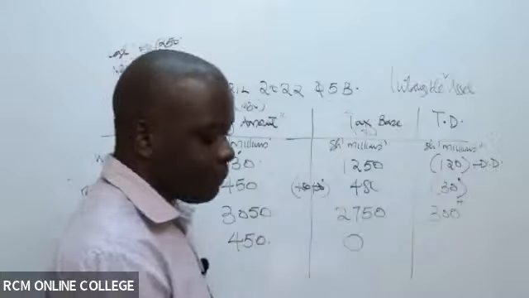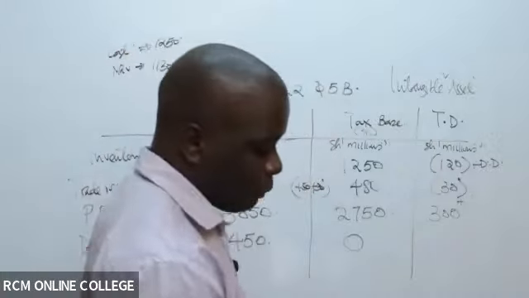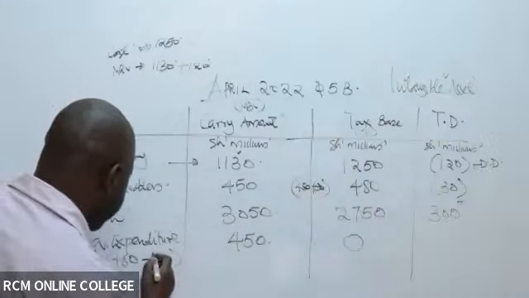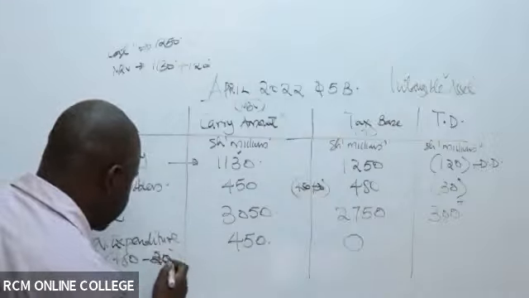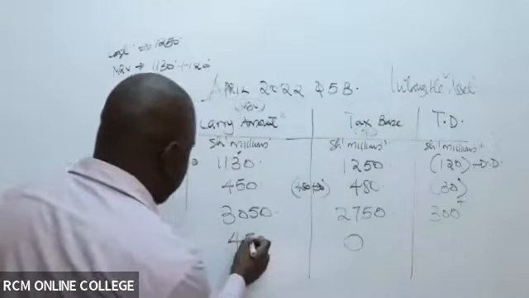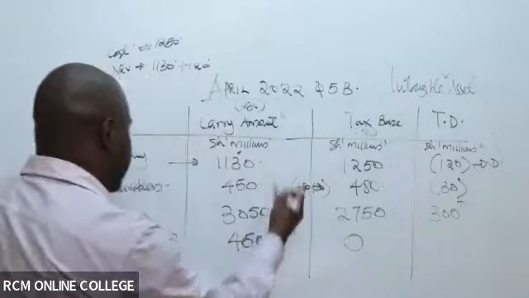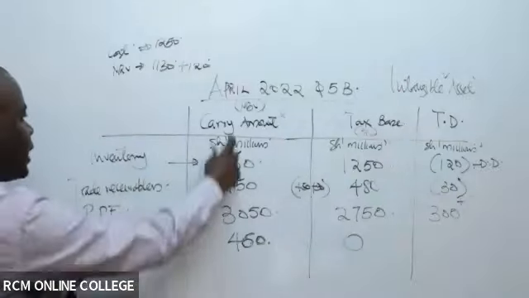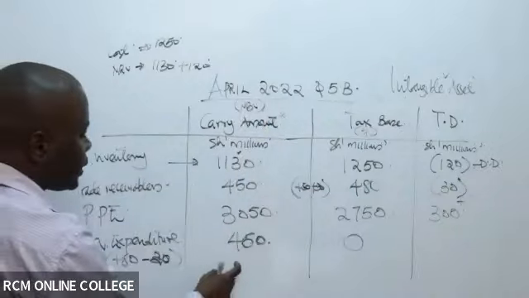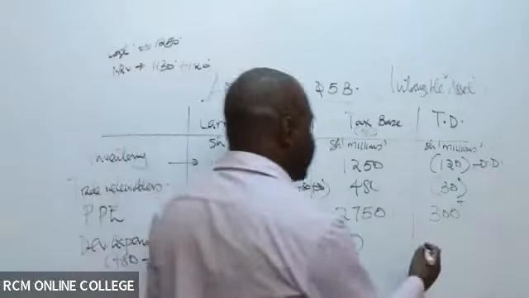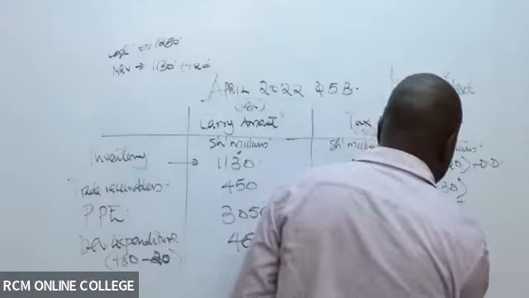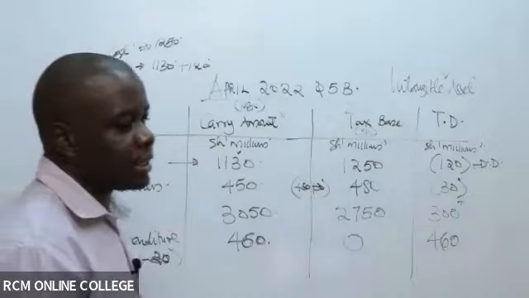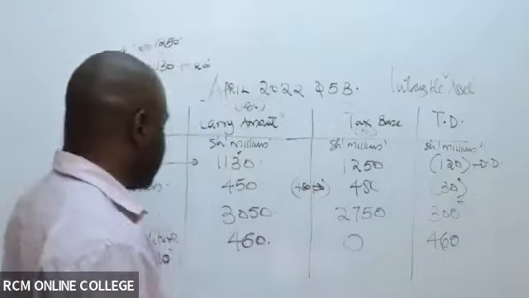Therefore, our temporary difference here will likely come to how much? This one is actually 460, sorry. It's 460 minus 20. You can correct that. It's actually 460. The amortization was actually 20. So after amortization, the carrying amount or the NBV of the development expenditure is 460. Therefore, our TD becomes 460, and of course, it will be a tax liability. So thank you very much for the correction.